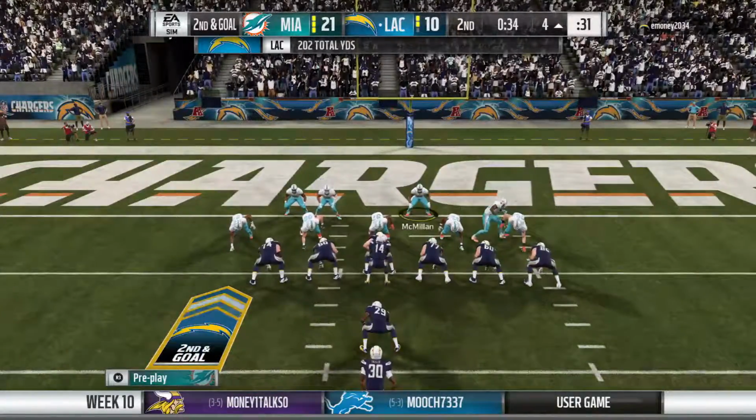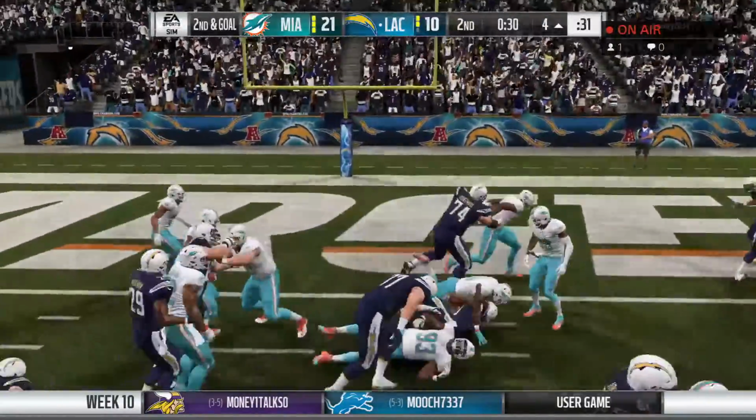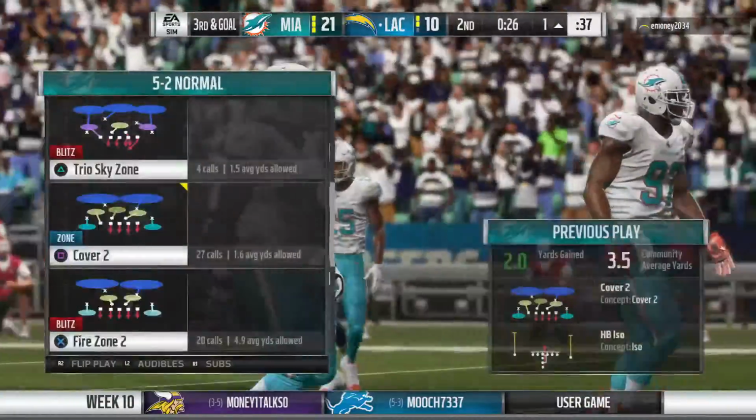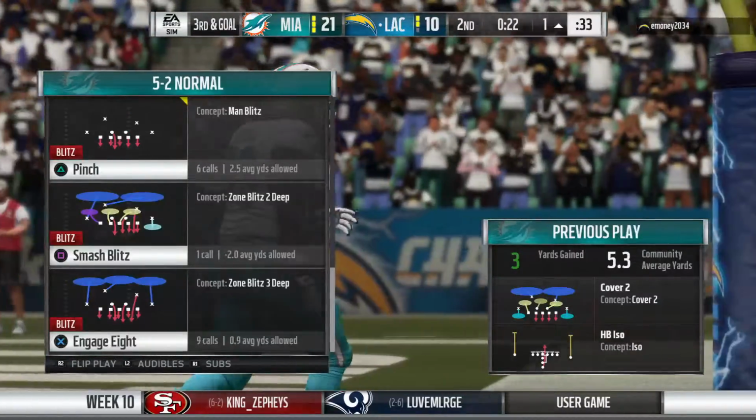Well, the spotlight hit him once already tonight as he got into the end zone. He was trying to make it a double spotlight, wasn't he? But credit the defense, bottling him up, not letting him get in for the second score there. They get 3 yards closer, but still work to do. It's 3rd and goal.